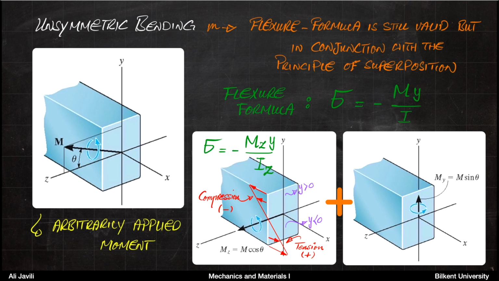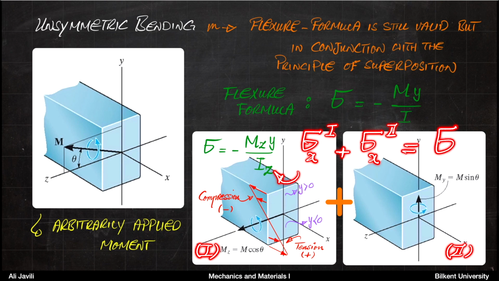So what we want to do next is exactly to play the same game for this system. We want to calculate sigma x from system 2 here. Let's call this system 2 and let's call this system 1. So we already have stress from system 1. It's just here. If we do exactly the same thing for system 2, then we would have the stress that we were looking for.